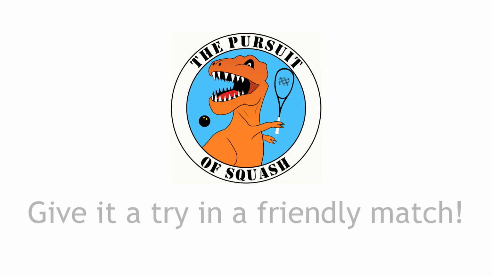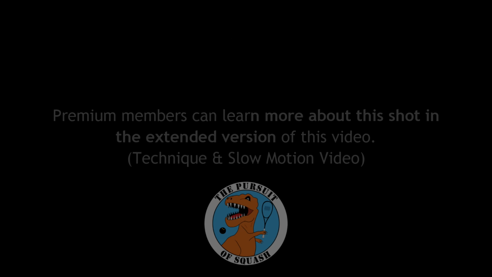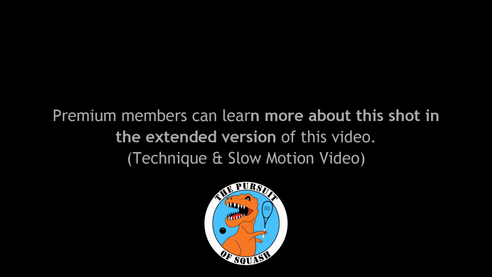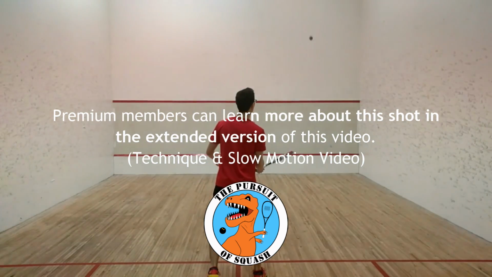As with most shots I talk about in this series, I wouldn't recommend doing this in a competitive game, but for those of us just out to have some fun on the court, definitely give this one a try. Smashing the ball into the tin is a guarantee the first few times you try this. As I mentioned before, I'll talk a bit more about the technique involved, as well as show some slow motion clips in the extended version of this video in the description below.